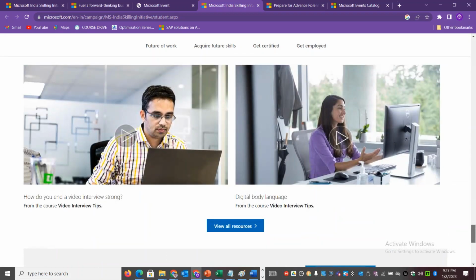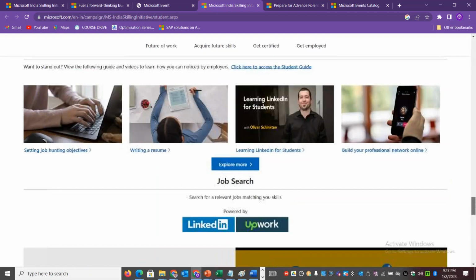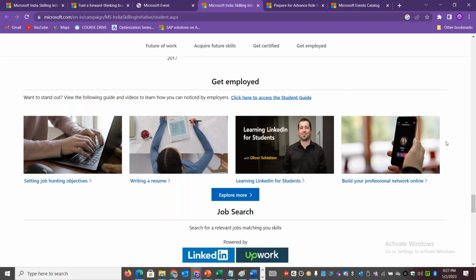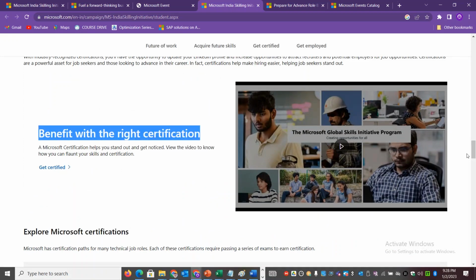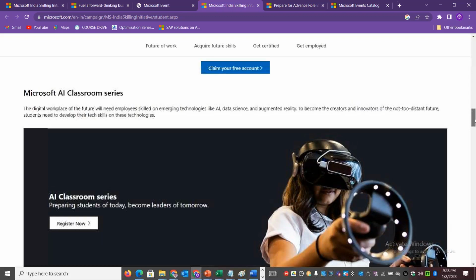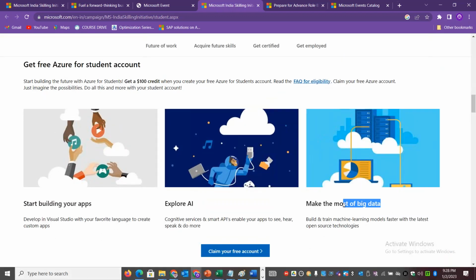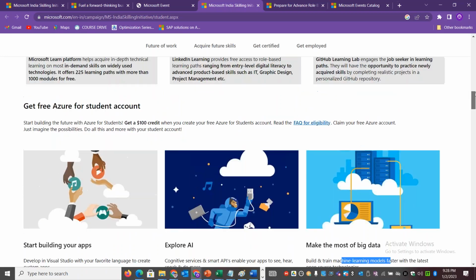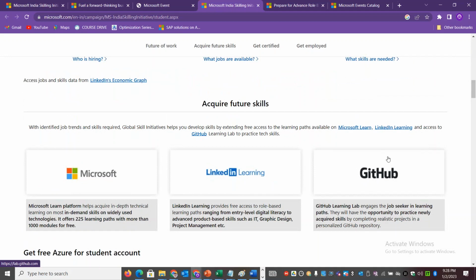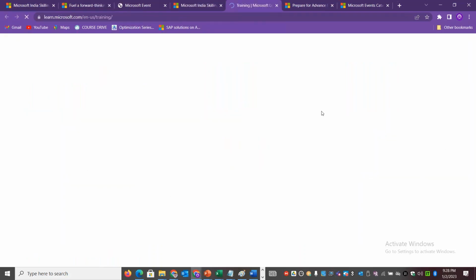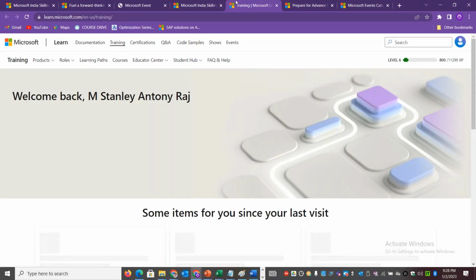And yeah, if you look at the Microsoft Skilling Initiative portal, a lot of information is available at the very bottom here. So you can see how to prepare for interviews, how to write a resume, how to get socialized with different people on a lot of professional links that are available. So you have a lot of good information on this site, how to get certified. Once you have completed the free training, you can learn big data, AI, ML, smart APIs. A lot of things are available, and you also get free credit to practice some of these. You have direct links for Microsoft Learn, LinkedIn Learning, GitHub. There are thousands of modules that are available for free, 225 plus learning paths. So you have lots and lots of options here.